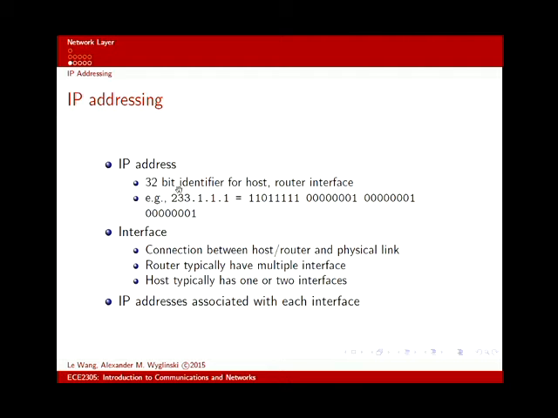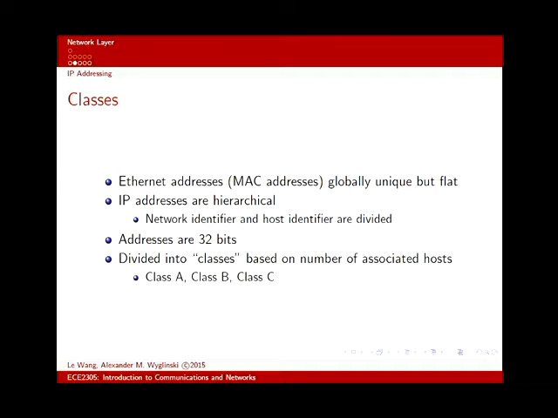Going back to this, so what do we call this? We call these IPv4, version 4 as opposed to version 6. So what happens is we have this address. It's a 32-bit number. The interface we have between, let's say, a host or a router and a physical link. And usually, a router has multiple, just like at home. If you have a router, you have multiple connections to the outside world. A host usually has one or two. And we have an IP address associated with each connection, each interface. And we talked about MAC addresses. But they're flat. So we're going to be looking at IP addresses and how they can be hierarchical.